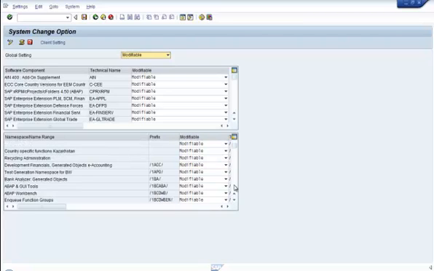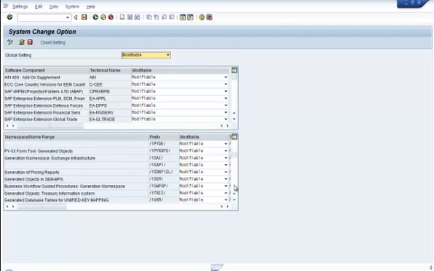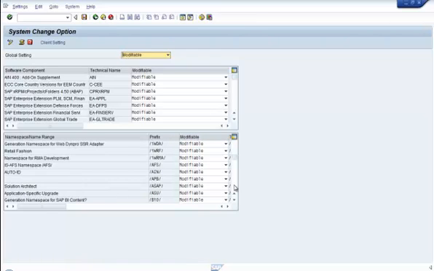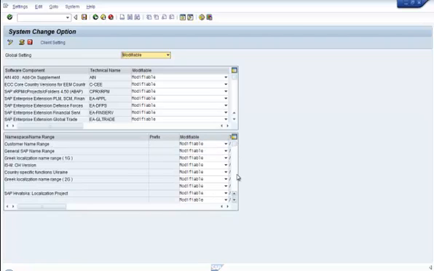So let's go and search for the namespace range for local development. Let's go and check what it is. Okay, so let's check again.